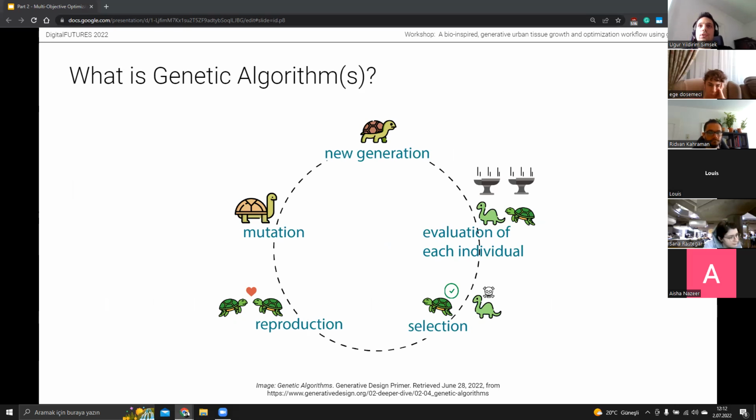This is a simple chart, or a diagram that shows natural selection. And of course, it always starts with a generation, and then throughout the evolution, each individual has a selection period, and some of them get selected in this period, based on some criteria. And then the ones that are selected, which are the survivors, have a chance to reproduce.